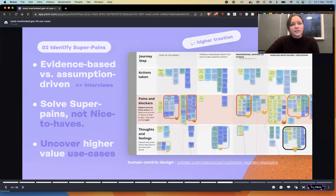The second technique is making sure you're solving super pains and not nice-to-haves. You have to be evidence-based, not assumption-driven, when it comes to understanding the use case. This goes back to deeper understanding of your customers — carrying out research, interviewing, mapping their existing journey in a particular field, and identifying lukewarm pains versus super pains, and then picking one or two to solve. This usually uncovers additional use cases you didn't see, because a lot of ideas are based on our assumptions, and frankly, this is a low entry bar — everyone has assumptions and everyone has low-hanging fruit ideas.